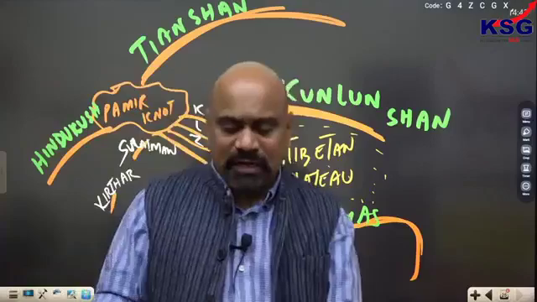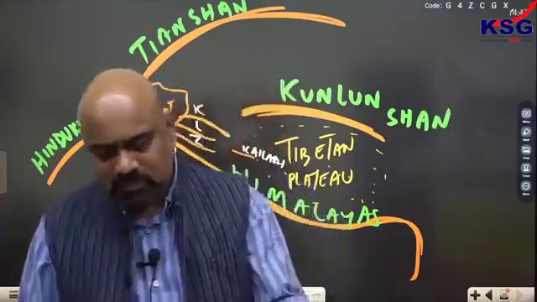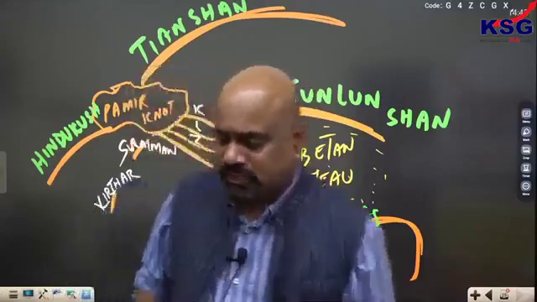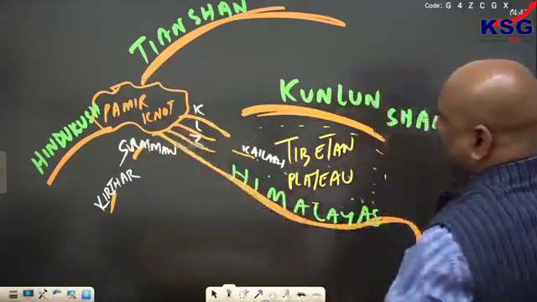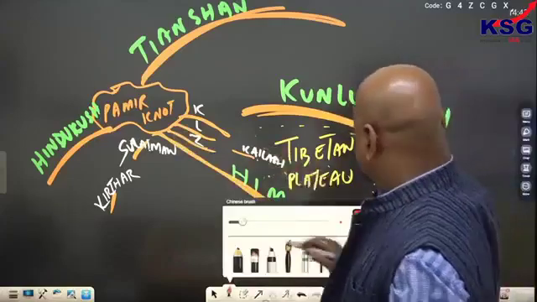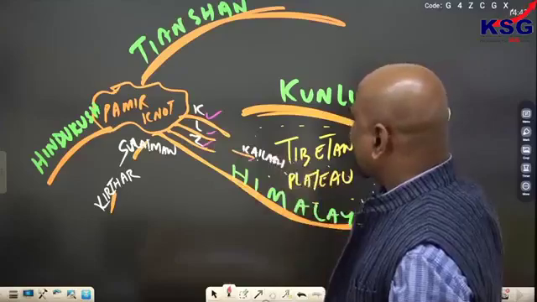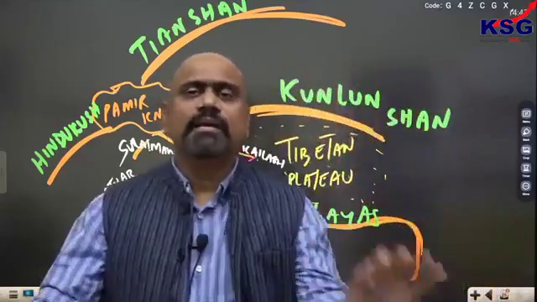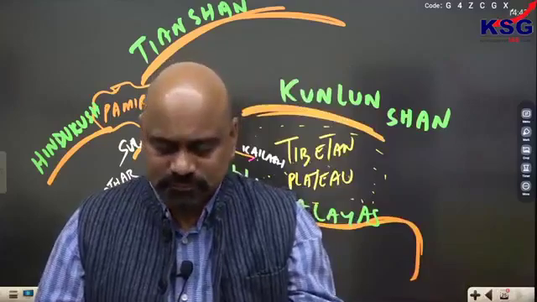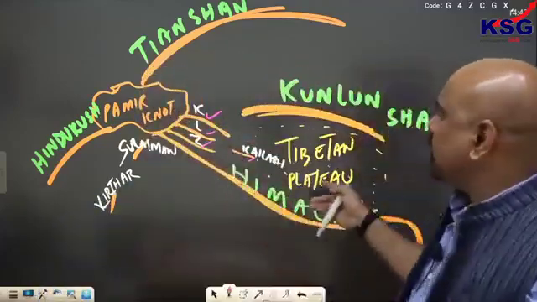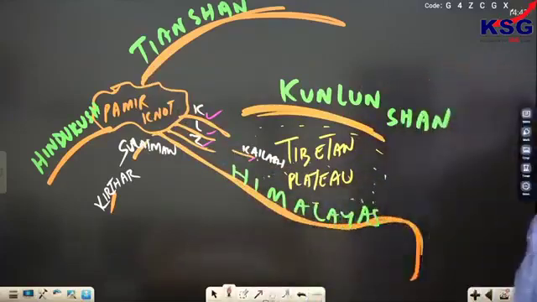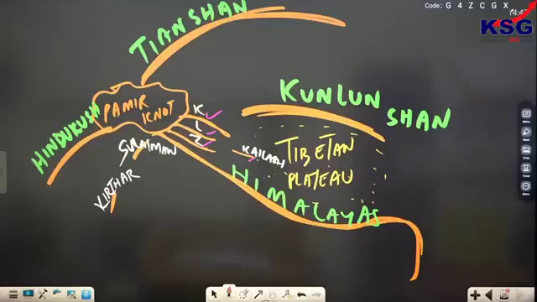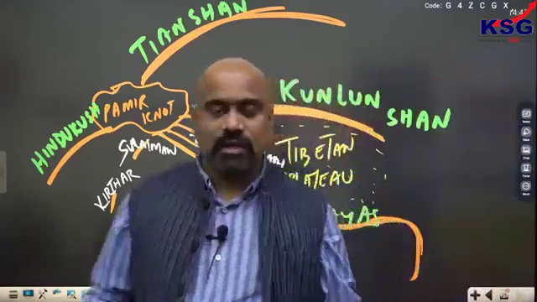Let us look at the Great Himalaya now. After this, let us move on to the Great Himalayan range, Himadri range, or main Himalaya. We have already discussed Karakoram, Ladakh, Jaskar. About the Kailash range, you can note this down: Kailash range is an extension of the Ladakh range. Again I am saying, the Kailash range is an extension of the Ladakh range.